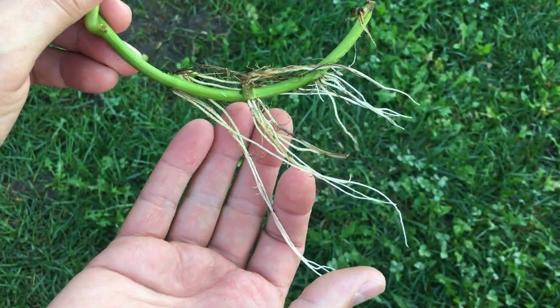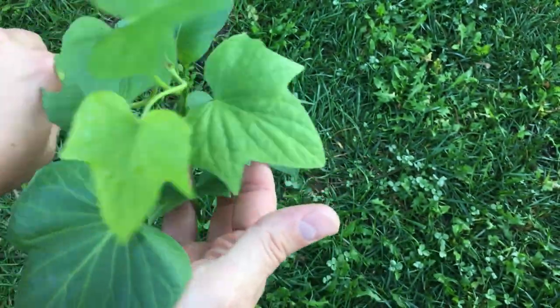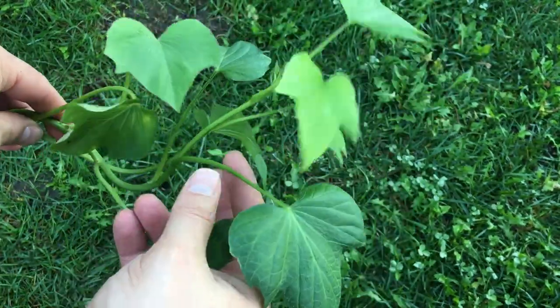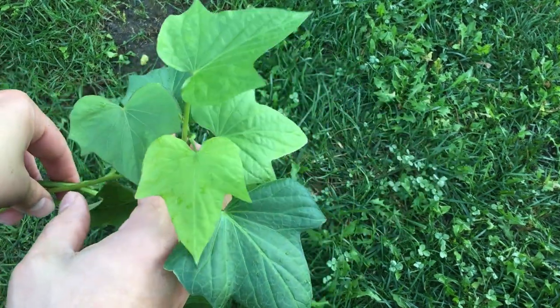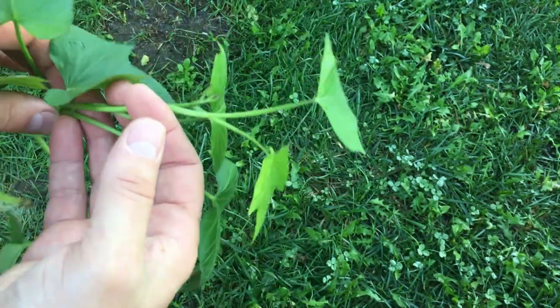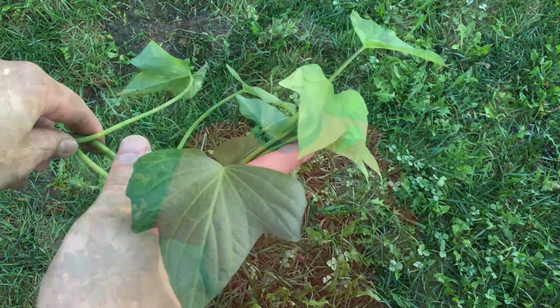So now we have a ton of options for what we want to do with these over the winter. With the roots looking great like this we can go ahead and pot this and start growing it just for the looks — in a pot, in a hanging basket — really create some beauty that's going to be long lasting, because you can continue that cycle and keep them growing basically indefinitely. But there are other reasons to overwinter your sweet potatoes: if you're planning to grow them in a future season, you're keeping healthy growth alive. As long as you maintain them you'll have them ready to go as early as you need them the following growing season.